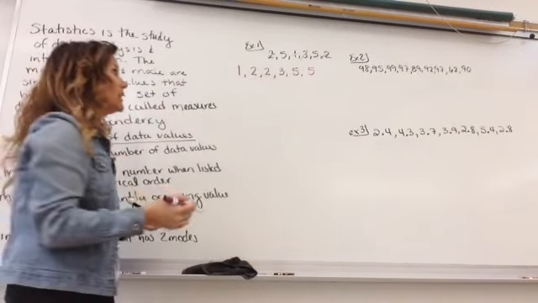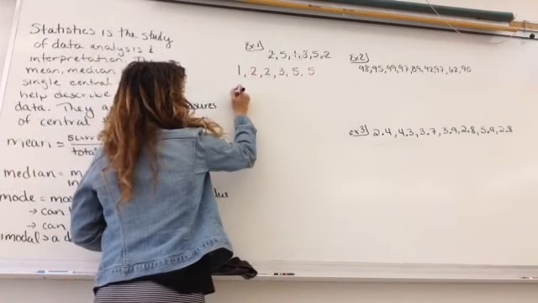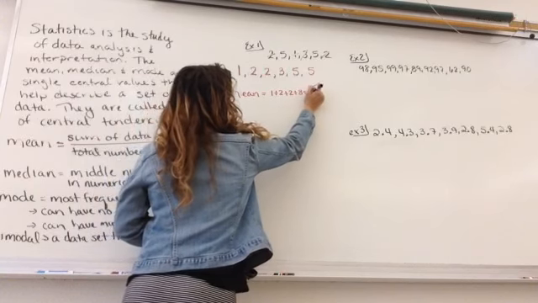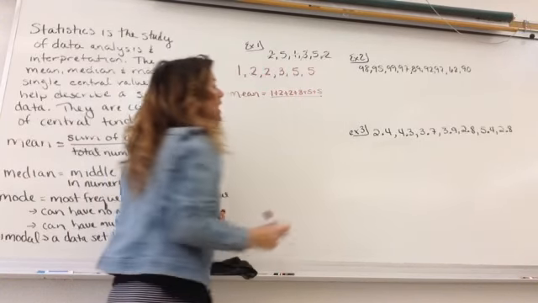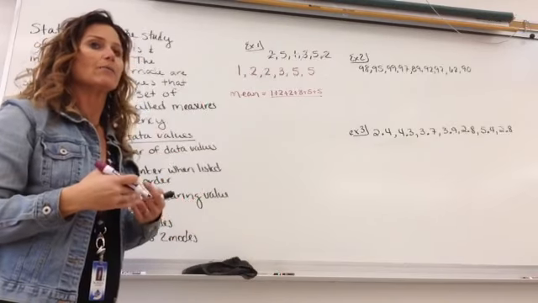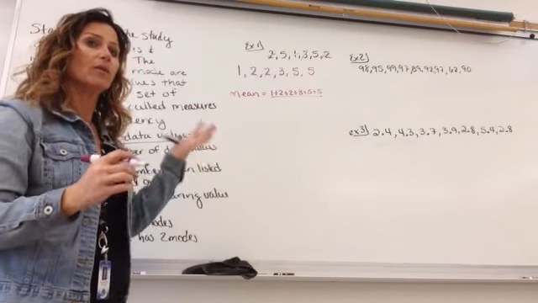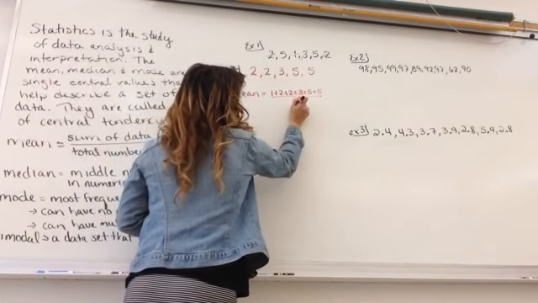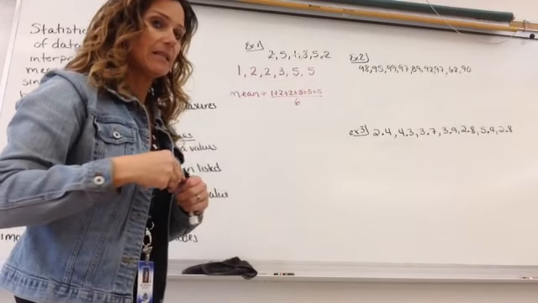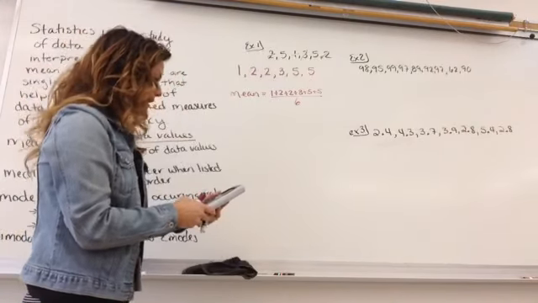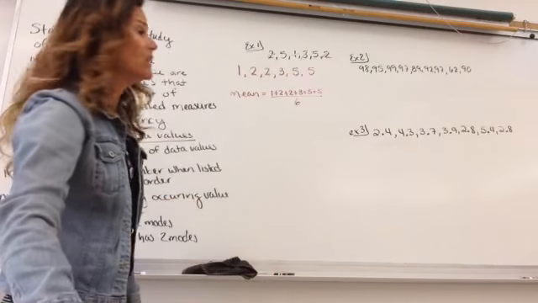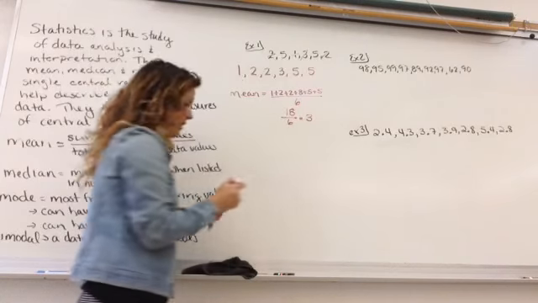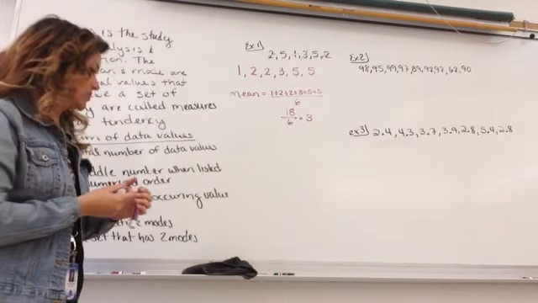I need to find my mean. To find the mean, I need to add the values together. So 1 plus 2 plus 2 plus 3 plus 5 plus 5. I'm going to, on my calculator, compute the sum. I do not expect you on your papers to write out all the addition. I'm doing it so you can see where we're getting values from. We have 1, 2, 3, 4, 5, 6 pieces of data, so I'm going to divide it by 6. So when I add those values up, that's 5, 10, 15, and 3 makes 18. 18 divided by 6 is 3. So the mean, the average of my data values is 3.